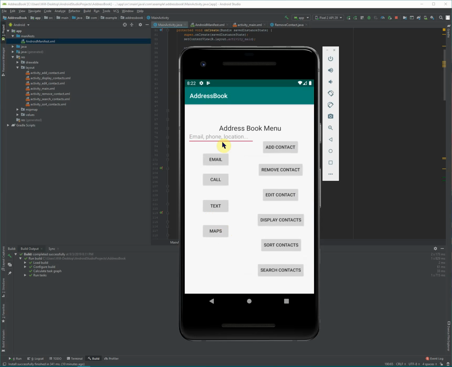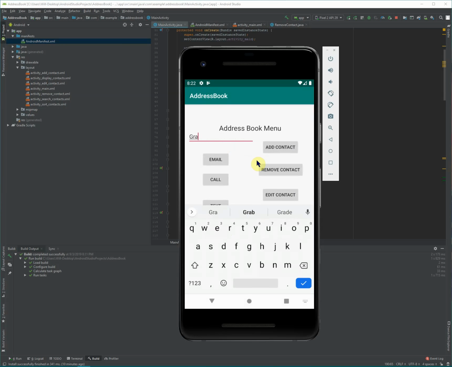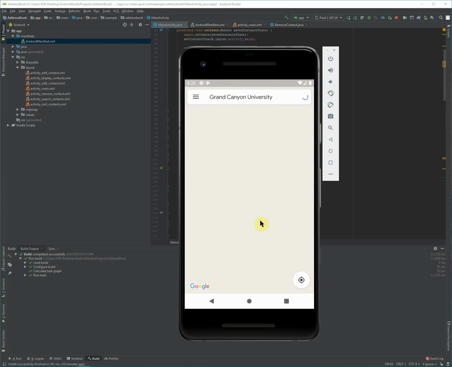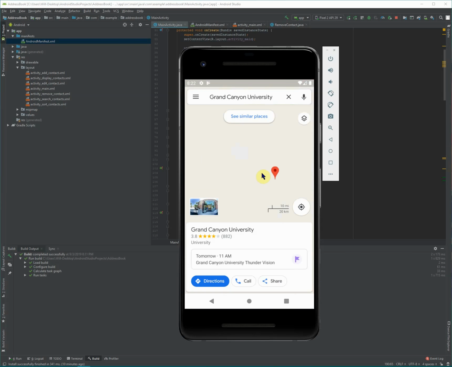So now, like I said, we're not doing longitude and latitude. So now let's enter a location. How about this? Grand Canyon University. And there we go. Brings us right to Grand Canyon University.